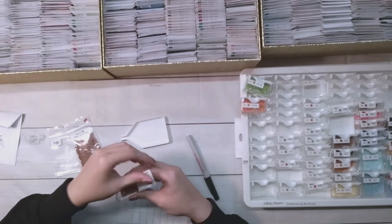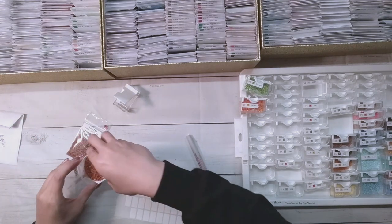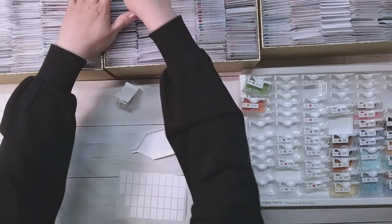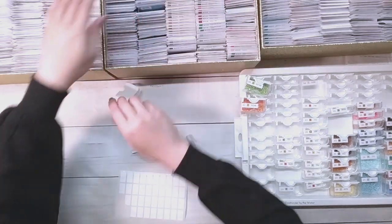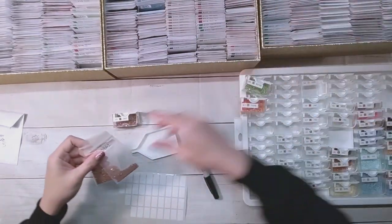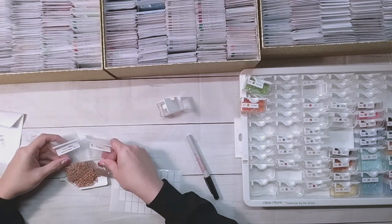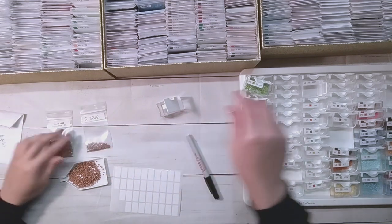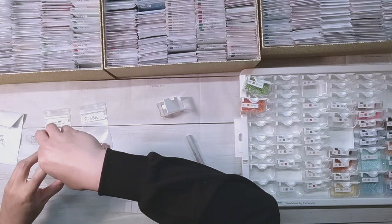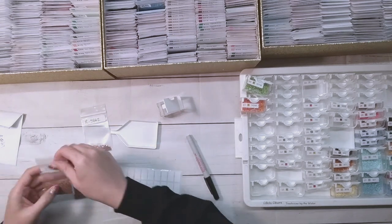I have two bags, but for whatever reason I have an empty one. I must have put it in with... Okay, I do see this is a lighter color. Yeah, it's a lighter color than that one. See why they're separated. I kind of want to separate this one too. No, it's the same as this one.